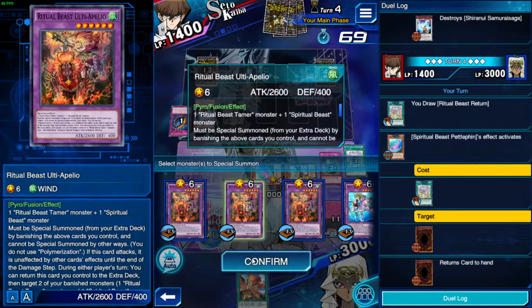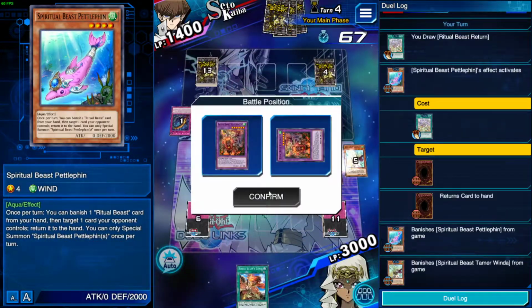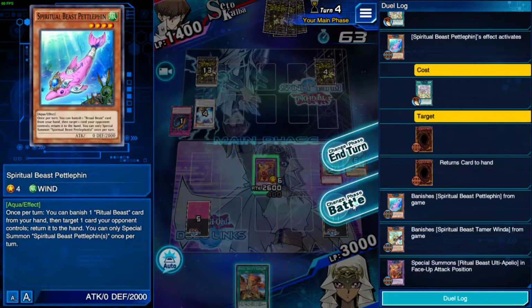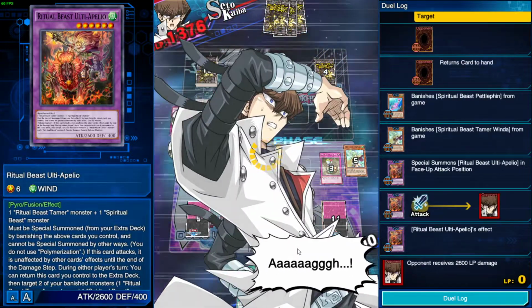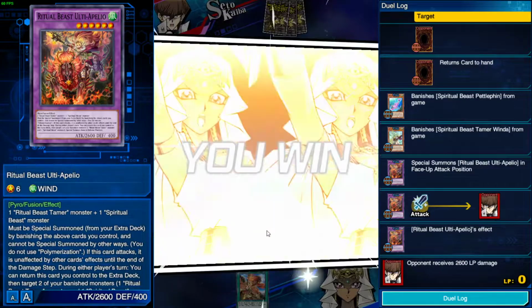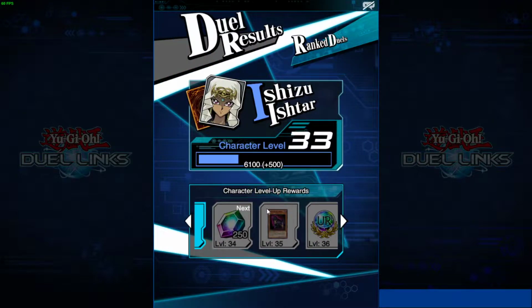So I guess we will just summon Ulti Apelio again. And it should just be lethal. I don't see any way that he can stop this, because we got 2 Ulti Apelio attacks. So we'll go Ulti Apelio. He can't stop it. Even if he could, somehow, we would activate Ulti Apelio's effect, Defusion, activate Bond to summon another Ulti Apelio.